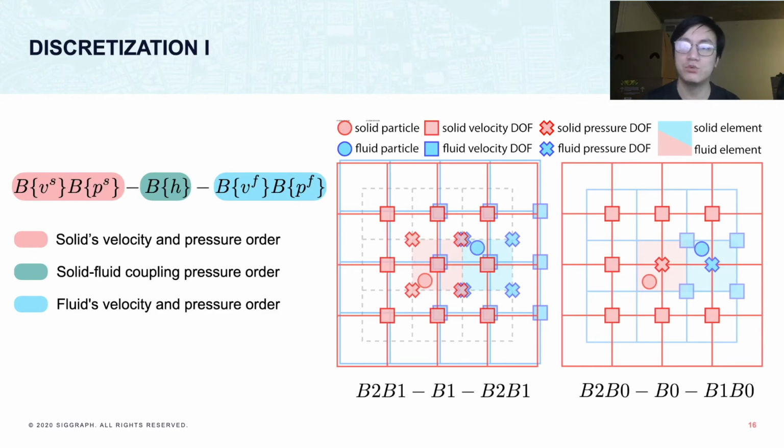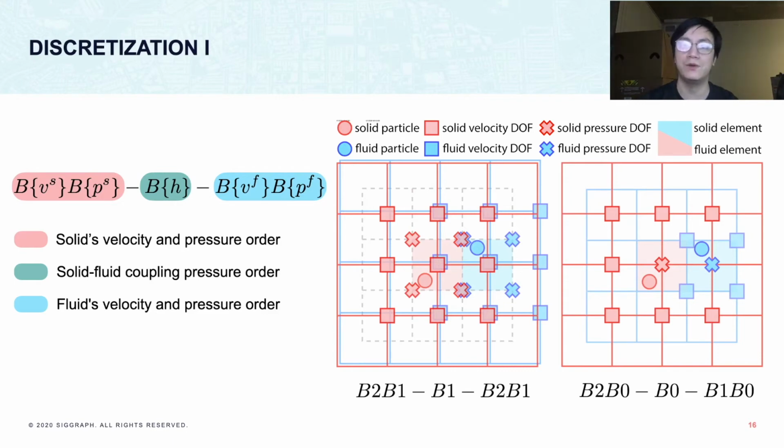With all these limitations, we did a lot of experiments and found the following two choices that are stable and efficient for our algorithm. We represent the orders that we can choose as a five-tuple, which means solid velocity and pressure order, solid-fluid coupling pressure order, and solid-fluid velocity and pressure order. The first choice is B2, B1, B1, B2, B1. The solid ghost system and the fluid system are discretized with quadratic B-spline velocity at nodes and linear pressure at cell centers, while the coupling pressure is also linear. Such a node-center layout is usually referred to as semi-staggered and proven useful for fluid dynamics.